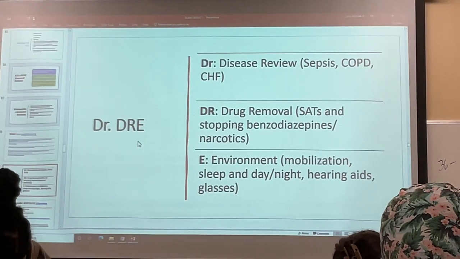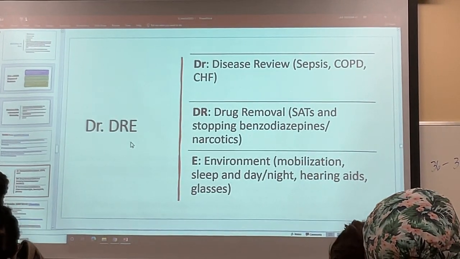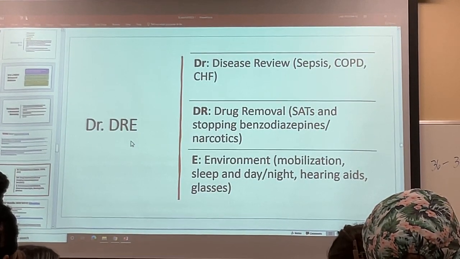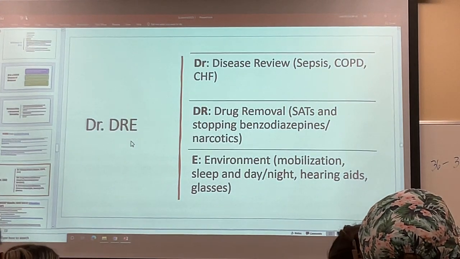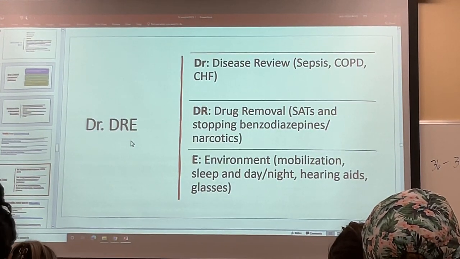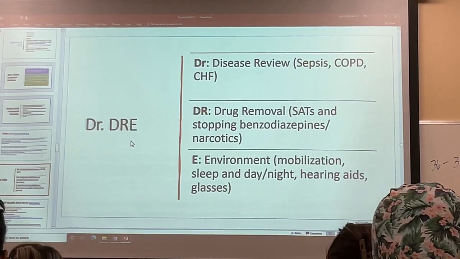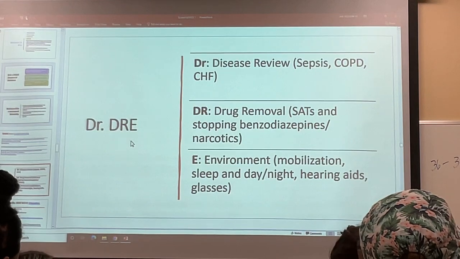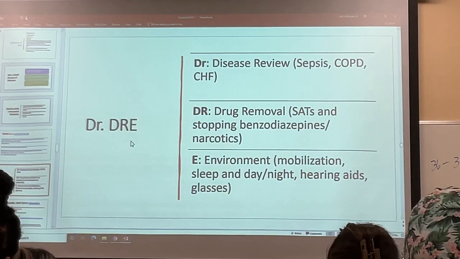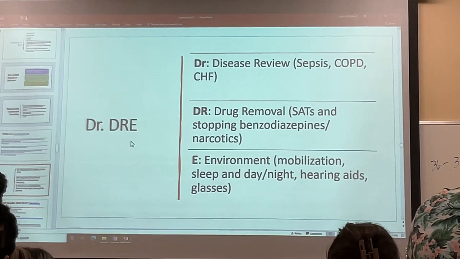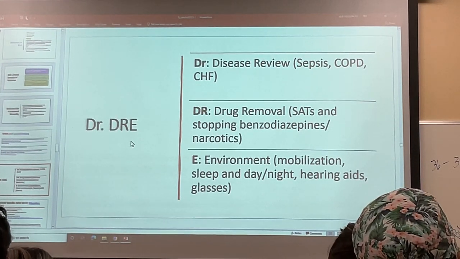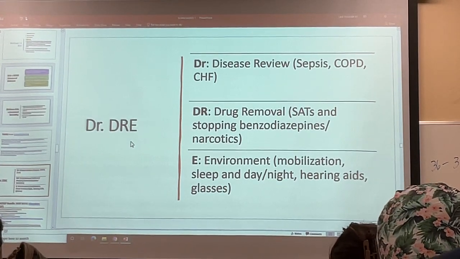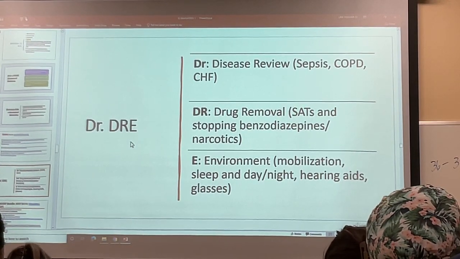To old people, just say no to benzodiazepines. Benzodiazepines should not be given to old people because they cause delirium. You can look at the updated Beers criteria, but it is a no-no to give benzodiazepines. And if you have a patient in ICU, you know if you give these benzos, they're going to develop delirium. These benzodiazepines are delirium makers. And that includes Versed, right? Versed, bedazzling.